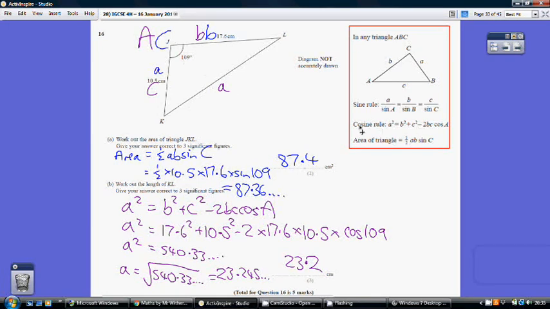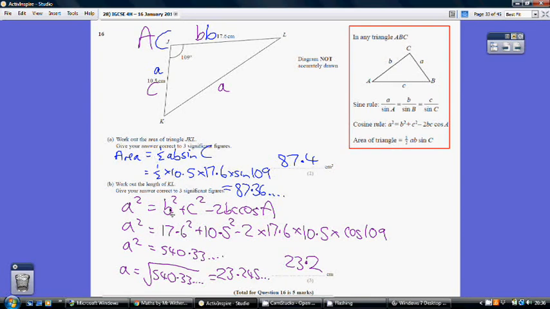Now for some reason that is beyond me, they go and choose to call the angle a different letter now, so we're now going to be calling the angle A. Remember that the uppercase component is always the angle. So I know it's a bit confusing on the diagram, but I would rather relabel my diagram for a second time to tie in with this lettering. So now my angle is capital letter A, and I've done this in purple. And then my b's and c's are the two sides. Well, b might as well remain as being the 17.6, and now this 10.5 has become my c. And obviously the side lowercase a is KL, which is what I need to work out.